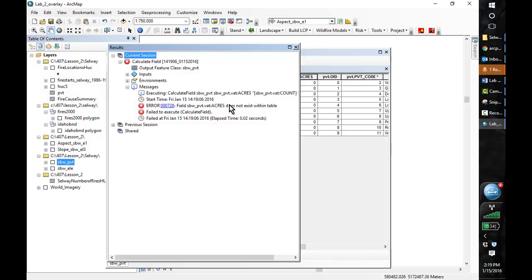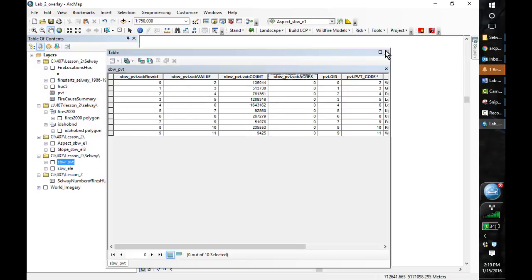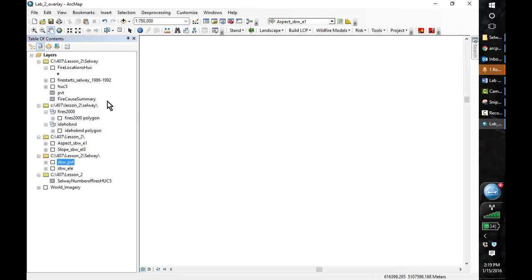And it looks like I have this error message here. So I actually already went ahead and searched on the internet and tried to find some other solutions that could fix this, and I was unable to find solutions. So the next best thing you do in ARC when you come across a problem is you think about other ways that you can try things. So I decided that I would try doing the same calculation with the layer before it had been joined.